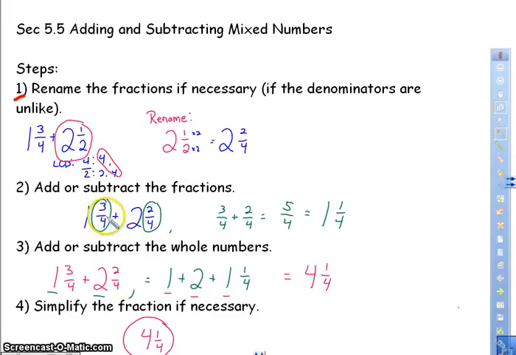So my new problem is 1 3/4 plus 2 2/4. Now we're going to add or subtract the fractions first. So 3/4 plus 2/4 is 5/4. The reason we do this is because sometimes you're going to end up with a mixed number, which is then going to have to apply to your whole numbers later on. And 5/4 changes to 1 1/4 when we convert it to a mixed number.